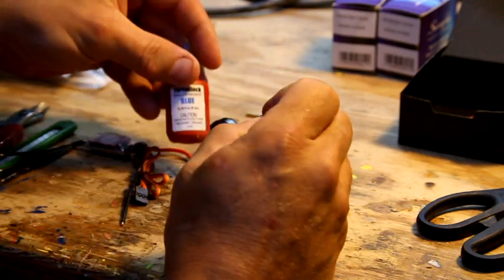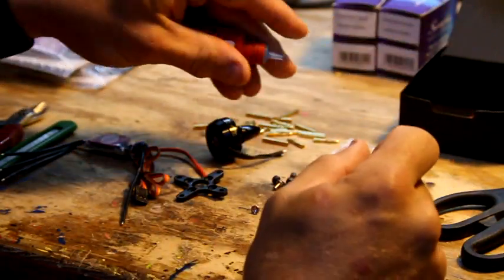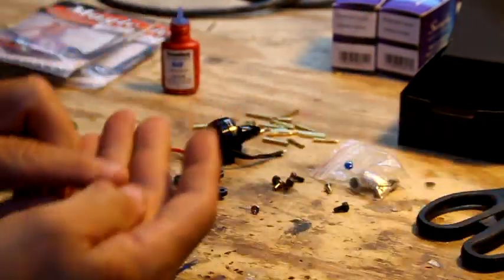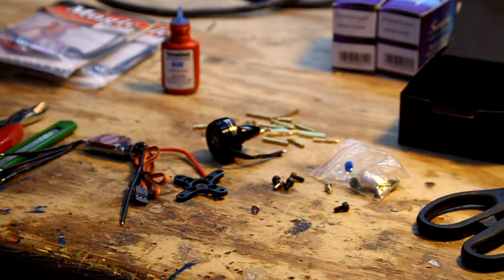Use a little bit of Loctite. Go get you some blue thread locker, and hey, I got a good use for this. I can use it to put Loctite on. So just put a teeny tiny drop of this stuff on there. I need a screwdriver too. Where's my screwdriver? Alright, that's kind of an obnoxiously long one, but okay. So just put a touch of that blue stuff on there.